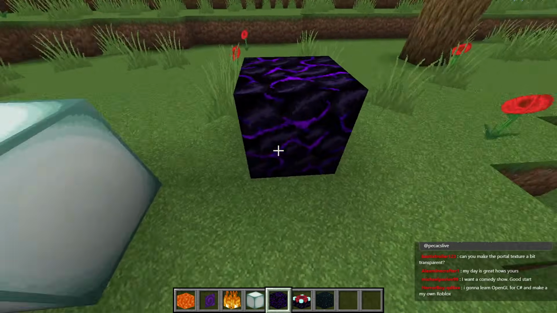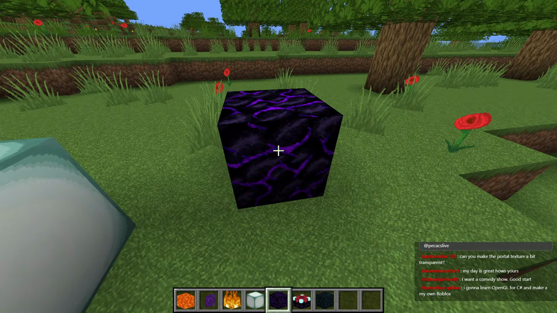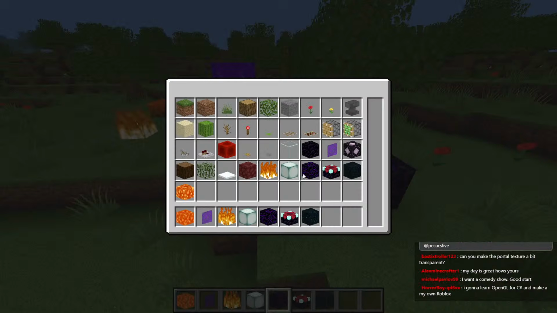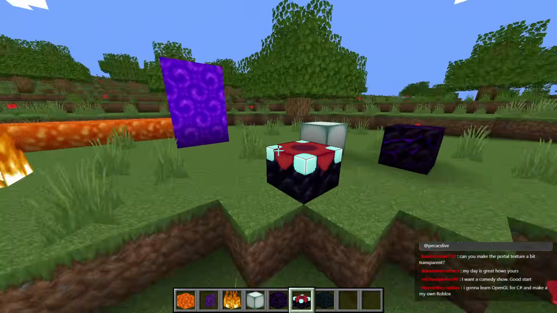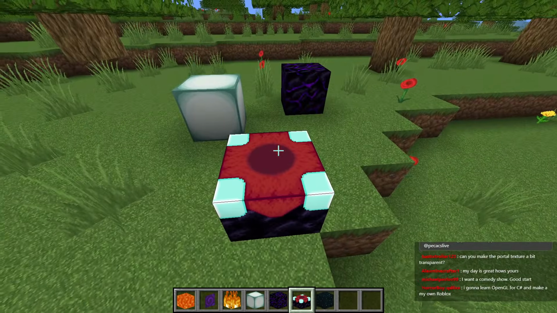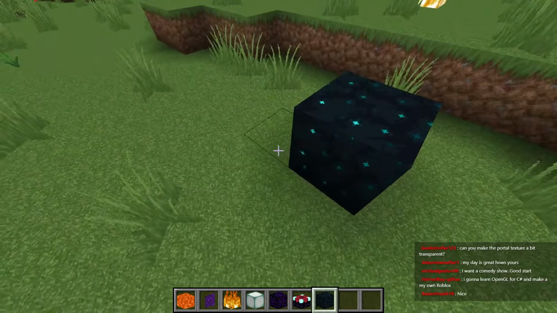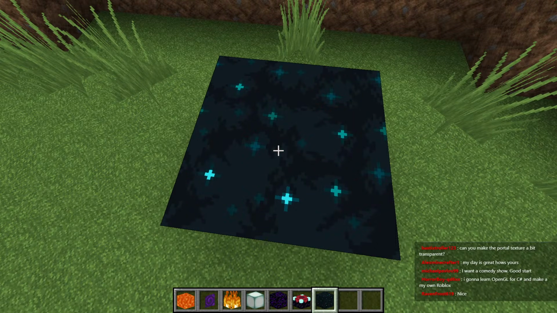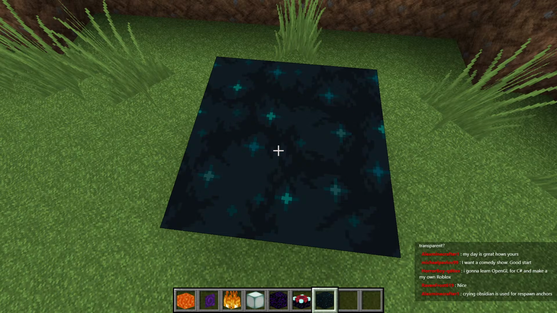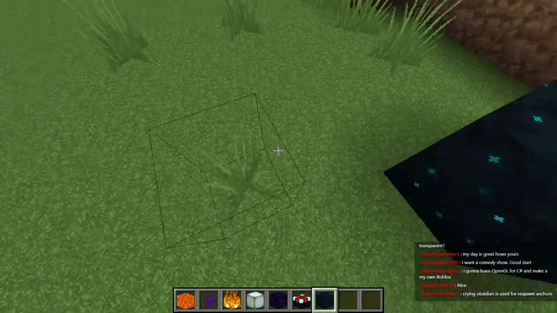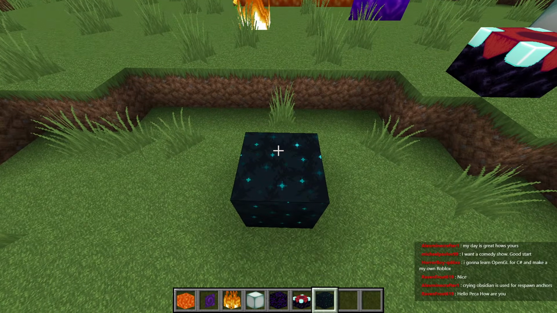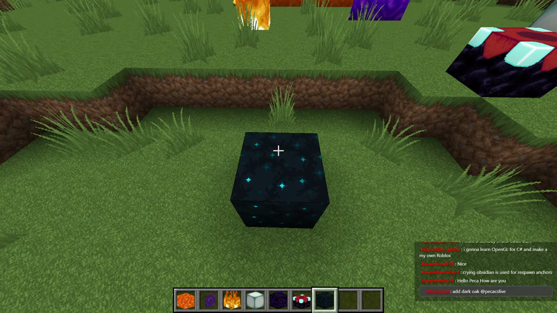We added the crying obsidian. I don't know what it's used for, but a viewer told me to add it and I added it. Listen to viewers. And then the enchantment table, which doesn't have a book. And we added the sculk, whose animation is not fully complete. It's used for spawn anchors. The animation speed is fine, but we're missing some animation frames because they need to be generated through code. They need to be interpolated.